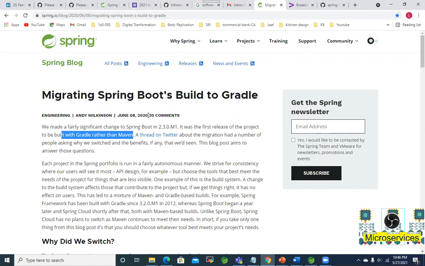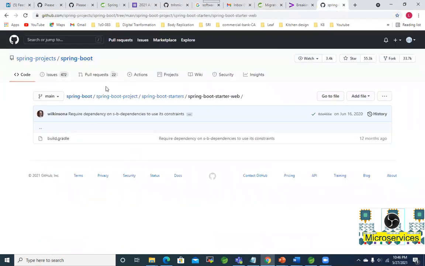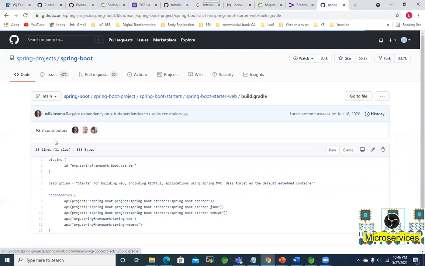June 8, 2020, almost nearly a year ago. As a result, in the Spring builds you don't get the pom.xml file. Earlier, even if you Google it, you will find some history documents. These builds were depending on the pom.xml file, but now they are not. It is on build.gradle.